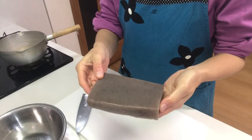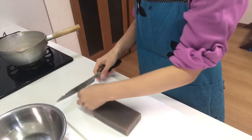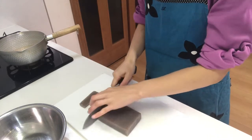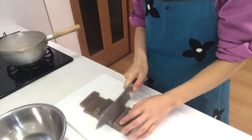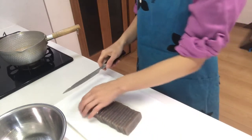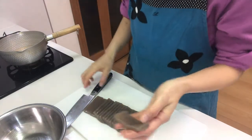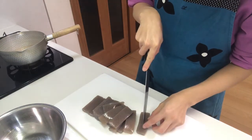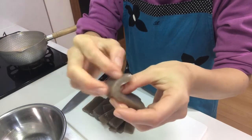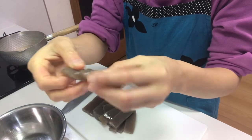First, slice konnyaku into 8 mm long, like this. Then, cut in the middle of konnyaku about 1 cm long. Like this, and pass the end through a hole. Okay.